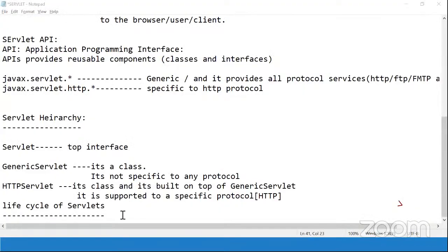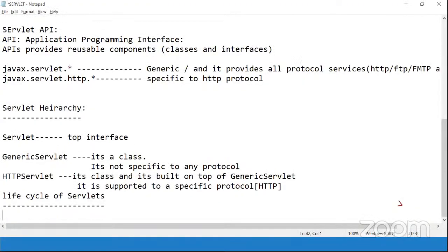When I talk about the generic Servlet lifecycle, it provides some methods. We have many more methods, but I'm giving the main differences. So we have the init method, we can pass the config as well, and we have mainly the service method.